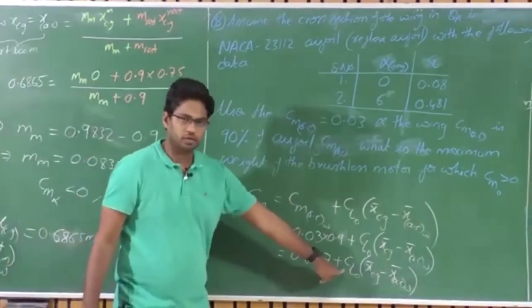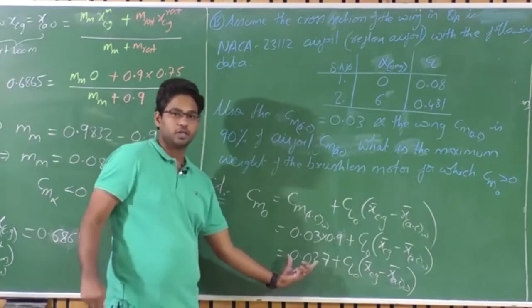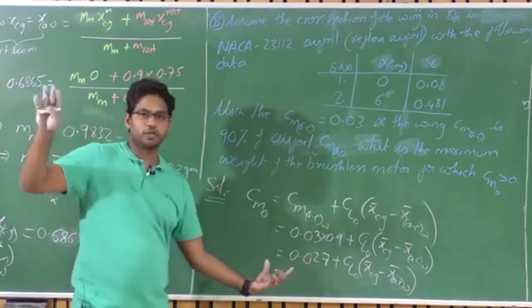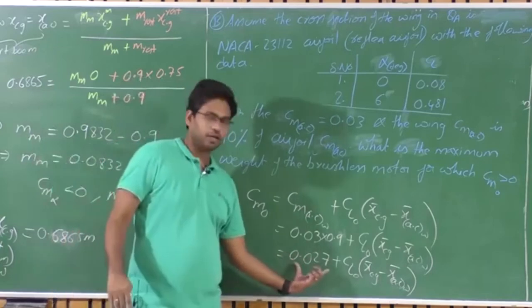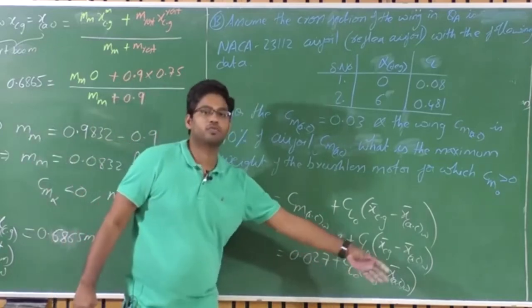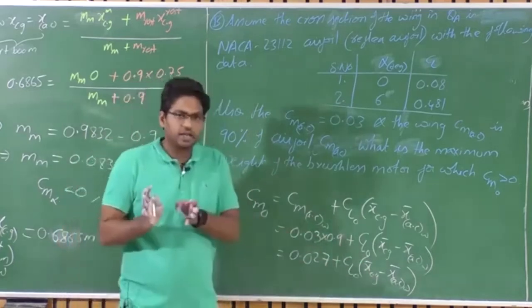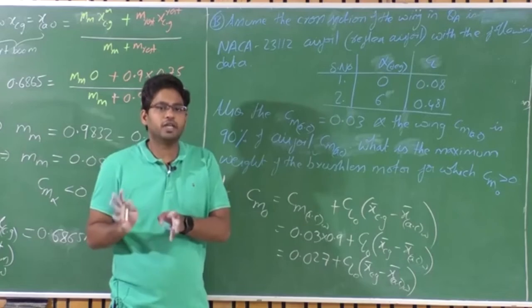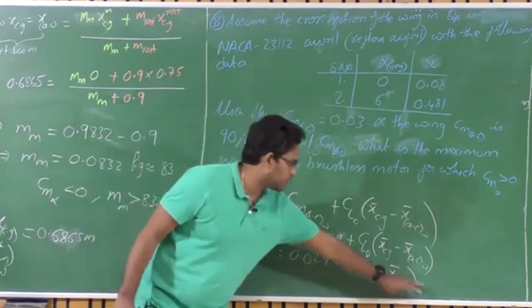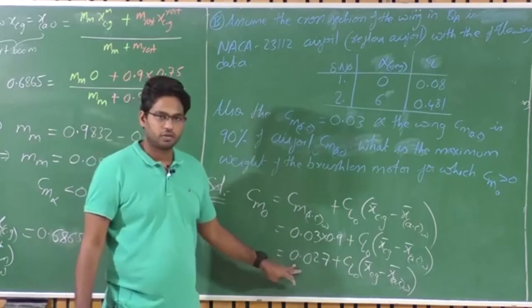Okay. This makes it negative, and so now you are subtracting it from this positive CMAC. The reflex aerofoil which you have considered to trim at a positive angle of attack, now you are trying to compromise at that, right? By bringing the CG more forward. Now, say if we consider a motor which is heavy enough to make this particular quantity more negative than this CMAC of the wing.